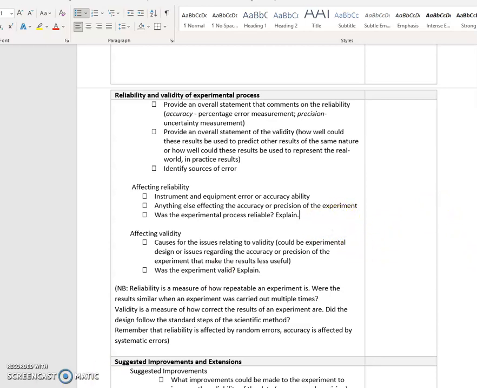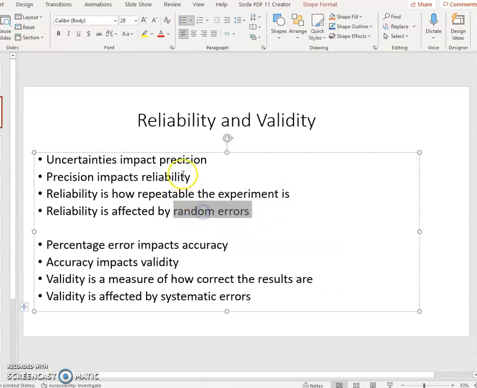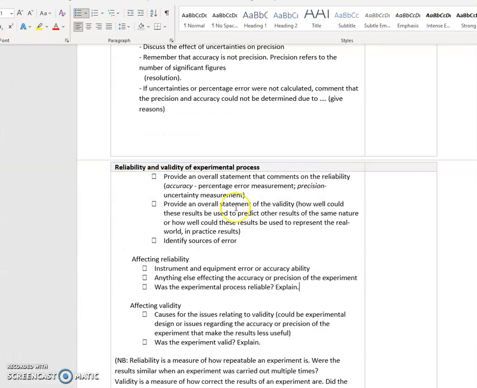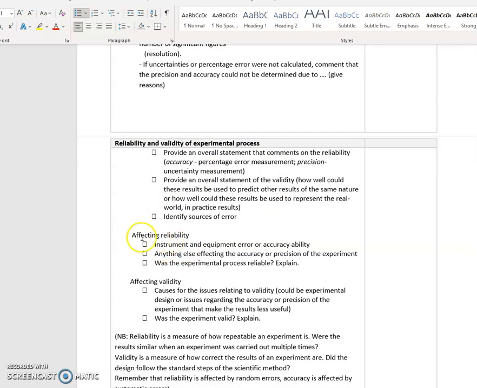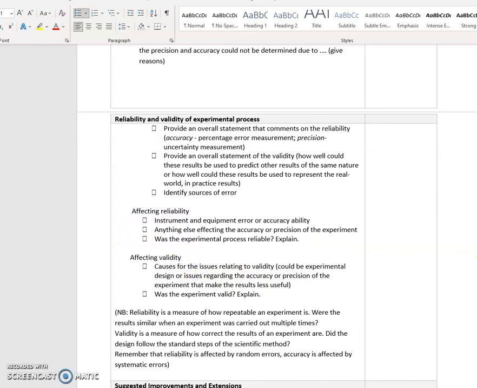And remember, what do random errors impact? If I go back to here, random errors will impact the precision and the reliability. So mention all of them. These random errors will impact the reliability. You can now mention all the systematic errors there may be. There may not be many of them, but you used thermometers, stopwatches, and stuff like that.